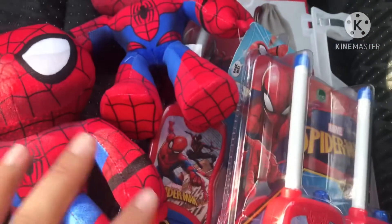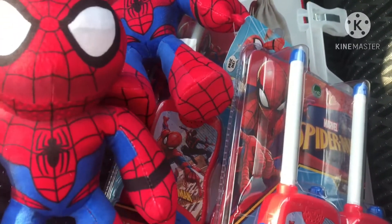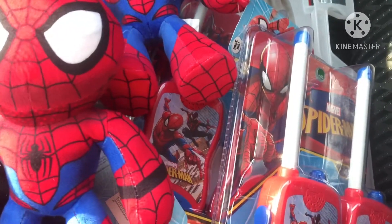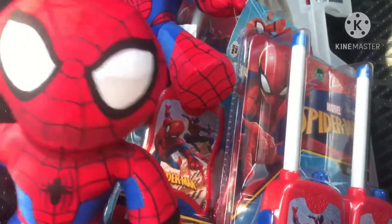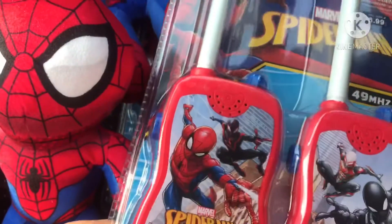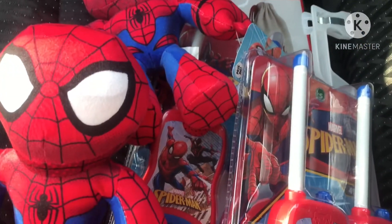The only reason why I got pairs is because I have twins, so I like to get them each their own thing. I just do it all the time — I know I don't have to, but I like doing that and the matching stuff. Not only that, but I got them something for their little friend too. So if you're looking for a deal on toys, go check out Walgreens.